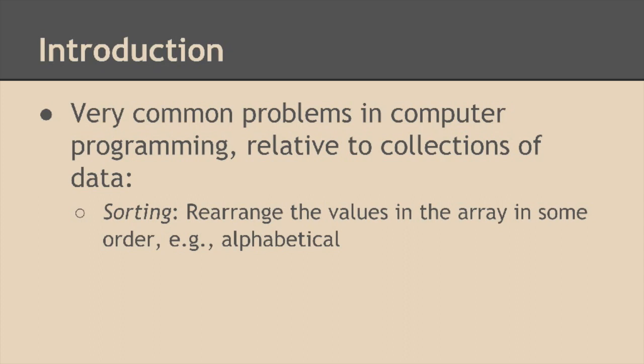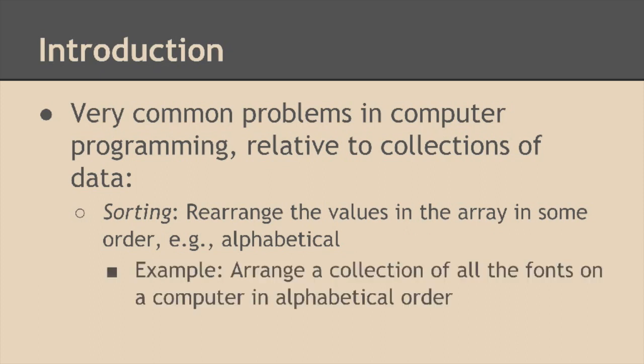Another very common problem is sorting, and that's where you rearrange the values in an array into some order, perhaps alphabetical, maybe numeric, so we'll have it ordered in increasing numeric value, all kinds of different ways that you could think about sorting something. An example here would be arranging all the font names on your computer into alphabetical order, particularly in Processing, so they could pop up in that list of fonts that we get when we create fonts for our Processing programs.